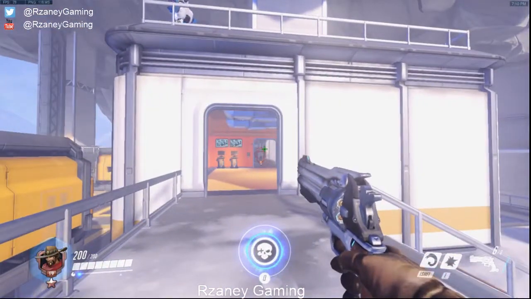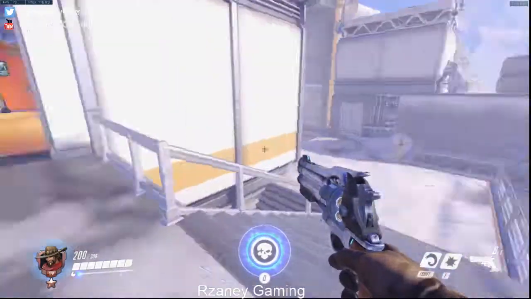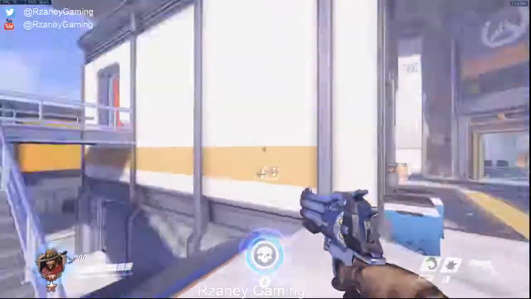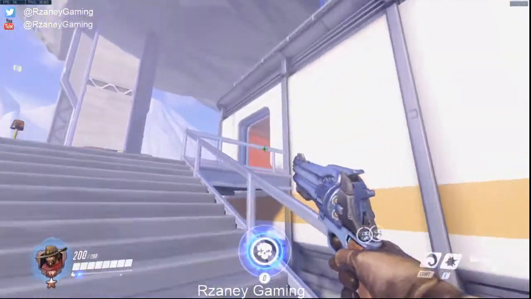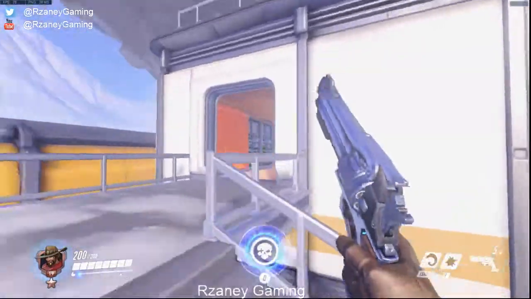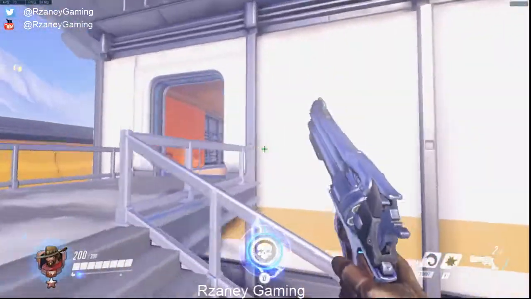When it comes to practicing crosshair placement, you're going to want to find an area that has a lot of angles tested that you are going to be advancing upon. Let's say the objective is in this orange room. Well, as a DPS player, you're going to want to always have your crosshair going with the corner, so that when you see an enemy, you can instantly shoot them. You don't need to flick on it at all.